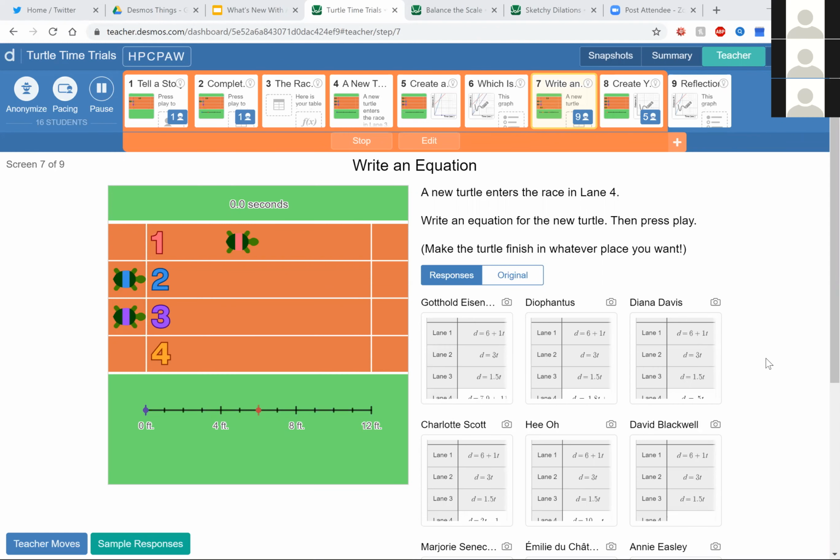So notice in screen 7, we are moving on from looking at steepness as a table and via a line segment. And now we're coming up with our own expression or an equation for distance and time. And this will be a little bit more of a challenge for students. One suggestion I might have for you, this works great, is if you have 2 students on one device collaborating and submitting responses together, that works nicely. Tend to get more quality. And then 8 is just plain fun. We'll look at 8 and see what people do. 8 is a very nice learning experience, but also the chance to be a little silly.